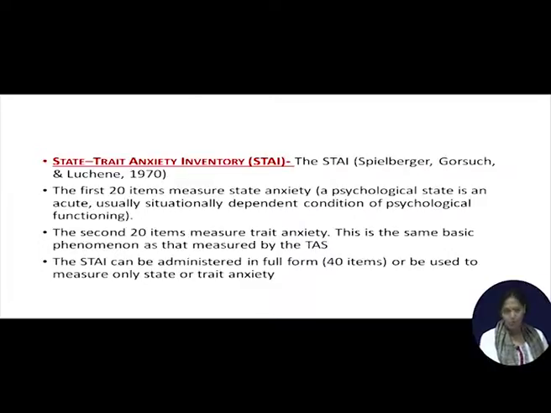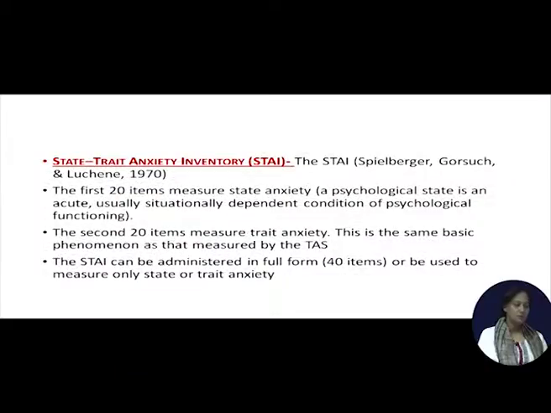I will just show you the test. The test has 20 items in the first scale. So, that is, it measures the trait anxiety as the name suggests, and the state anxiety. The trait anxiety measures whether the individual has a personality trait or personality disposition to be anxious. So, in simple terms, whether he is anxious by nature, and the state anxiety measures whether an individual is anxious in a particular situational state.